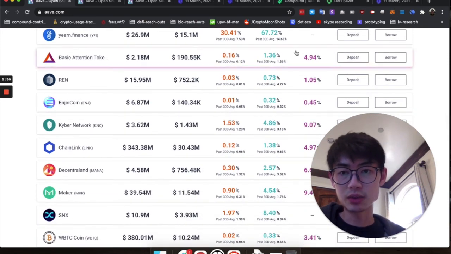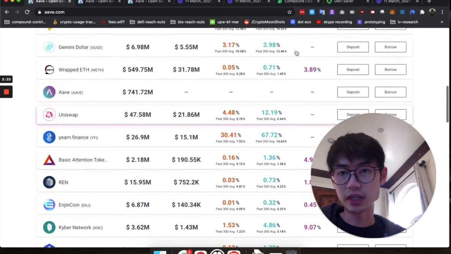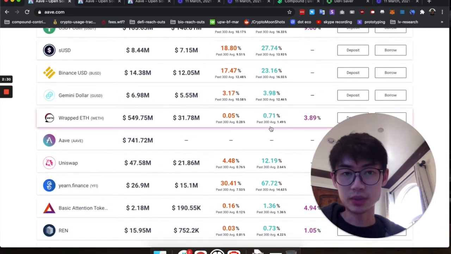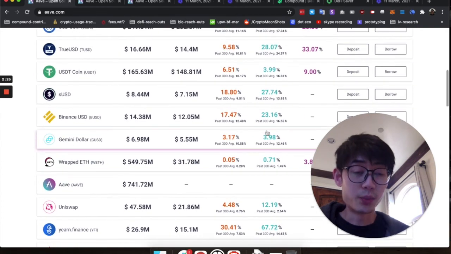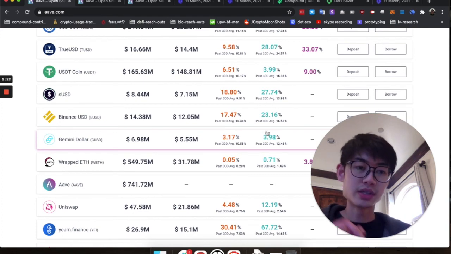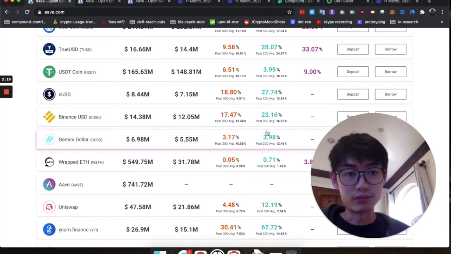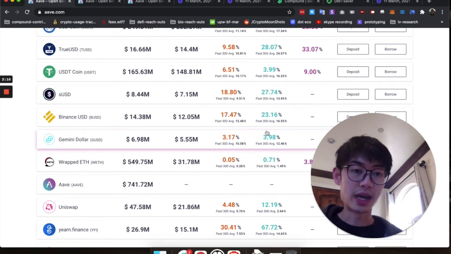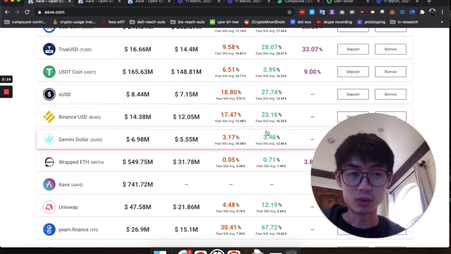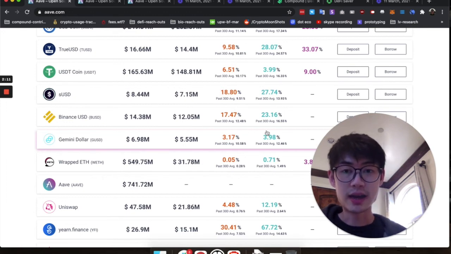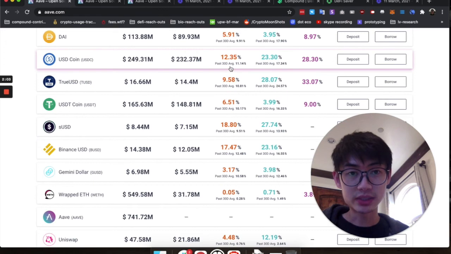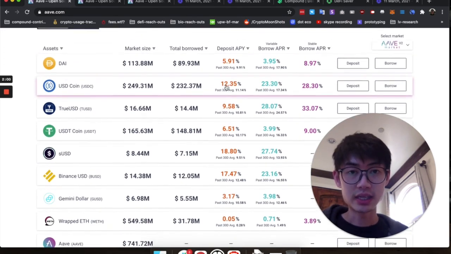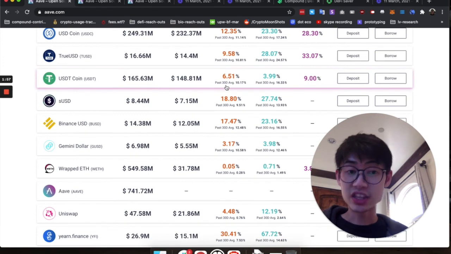The other thing that's kind of cool is that you can borrow Ethereum pretty cheap on here as well. For example, if you want to borrow wrapped Ethereum, it's less than 1% right now, right? So what you can do, if you don't want to take on a lot of risk by holding Ethereum, and I know there are some people new to the space who would rather hold stablecoins instead, is buy a bunch of stablecoins like USD Coin, earn like 12% yield on that deposit APY, and borrow Ethereum.